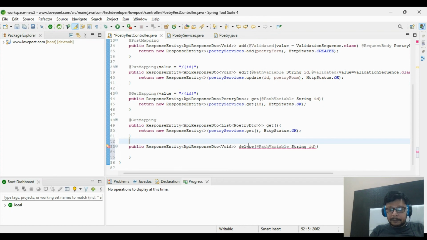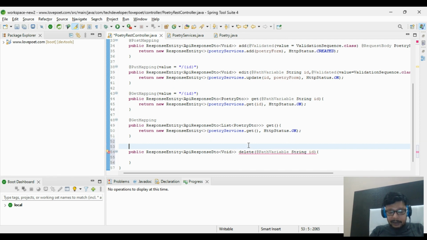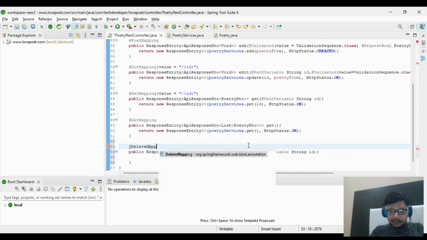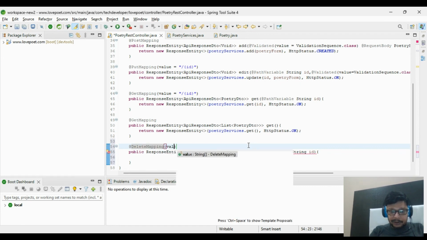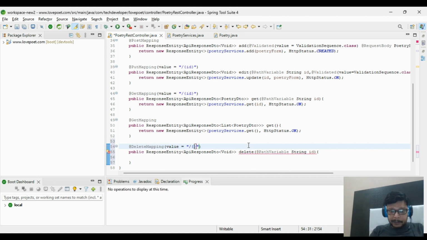That's why, for matching that, I am taking the id as a string over here. So let's mark the API as @DeleteMapping, right? So DeleteMapping, and the value will be slash that particular id, and that id will be in the curly braces. That curly braces simply means that this particular variable will link to this particular ID, that is, we are saying it as a path variable, right?